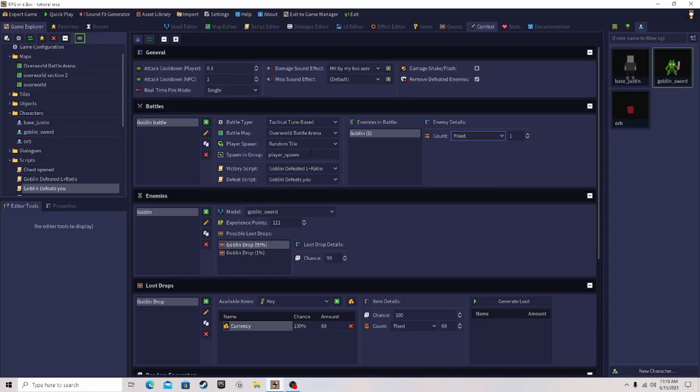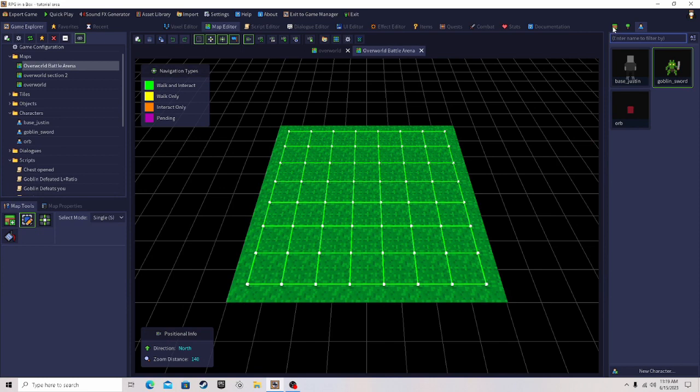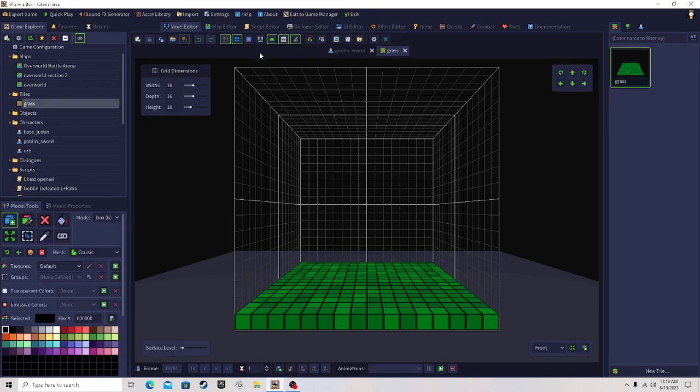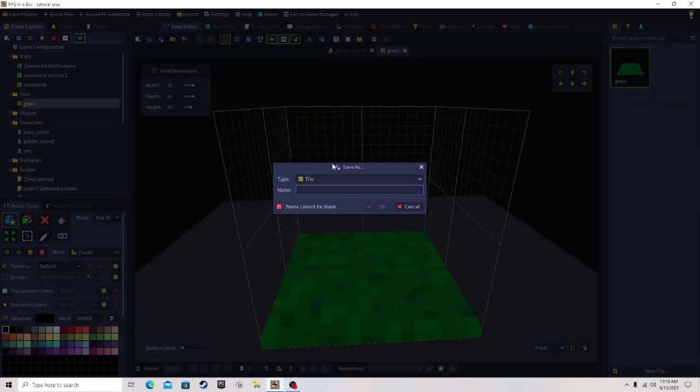Okay, now what else do we have to teach you? Oh, yep. Player spawning group. So we're going to have to make a group in battle. We're actually going to make a new tile. If you don't know, I double click it to access the editor. We're going to do a save as, that means make a copy of it. We're going to name this player spawn tile. So we're going to spawn in this tile.